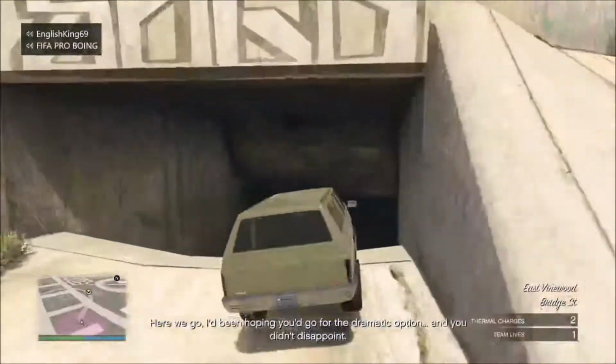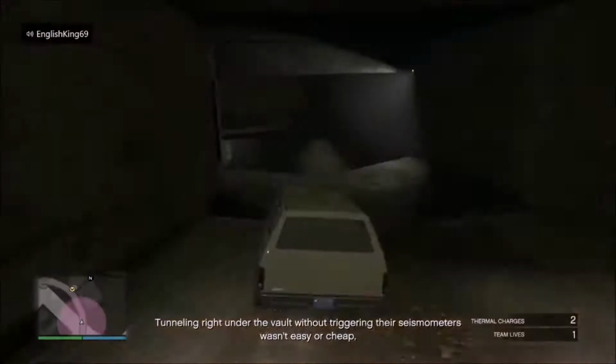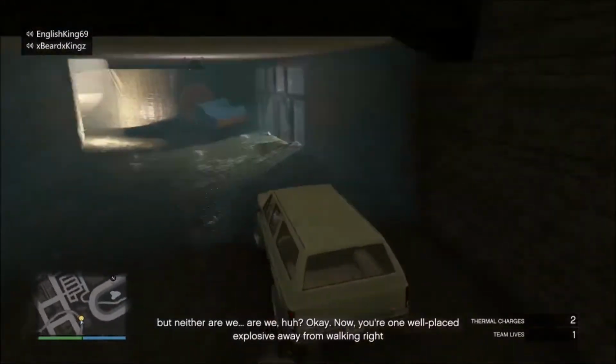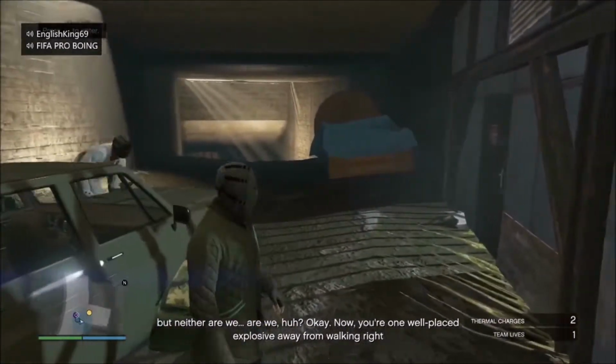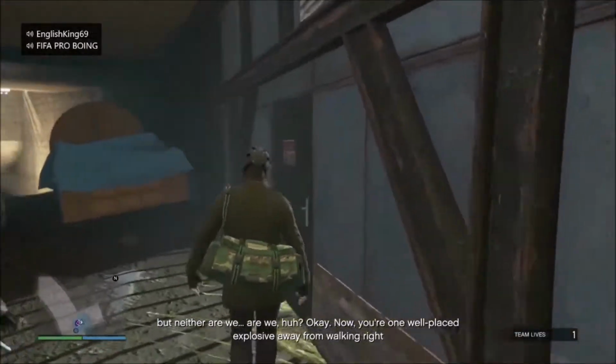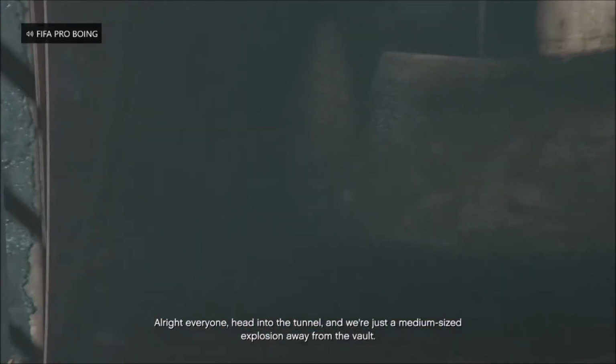So what you want to do is choose the sewer entrance as your main. Make sure that you enter through the sewers as your main entrance, because you're going to be right next to the vaults. So make sure that you do that. Just go through the sewers, and the exit is going to be different as well when you come to exiting, so just remember that.